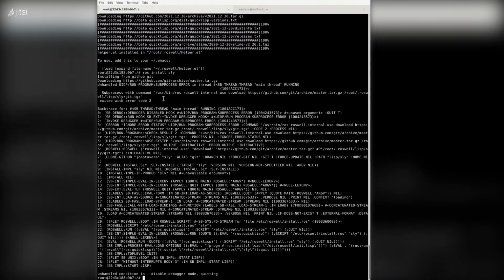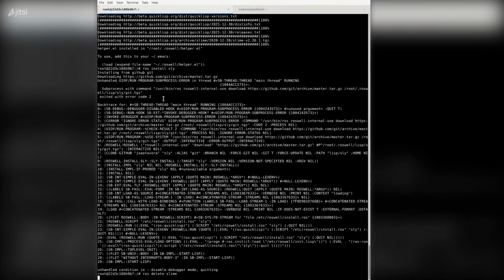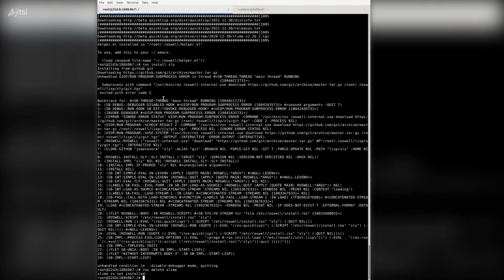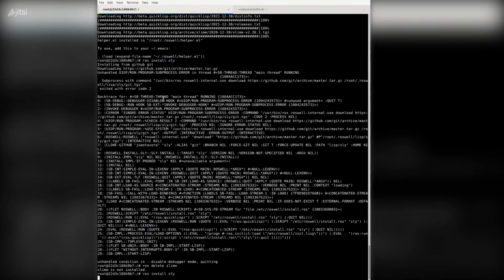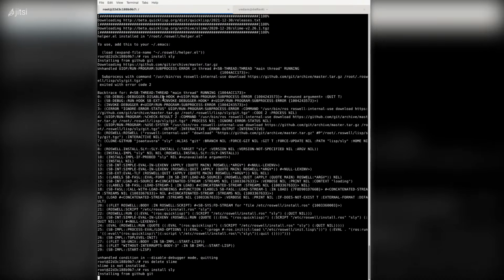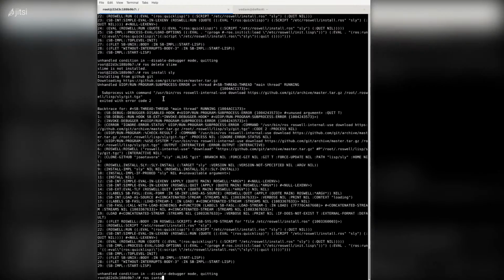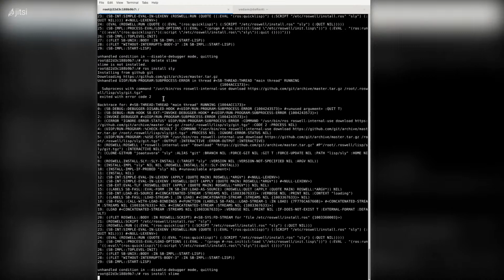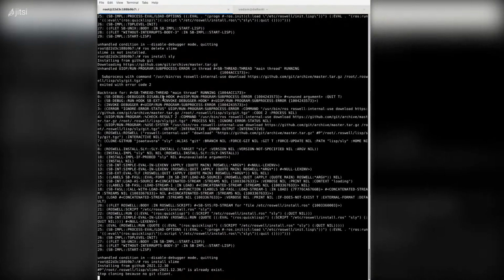Let me actually delete Slime and see what happens here. And you have Slime installed. That should not be giving me that. Hmm. Let's see if it says that it can find it.